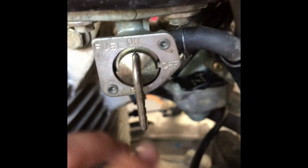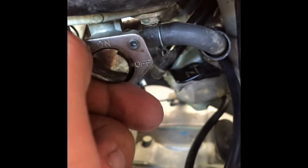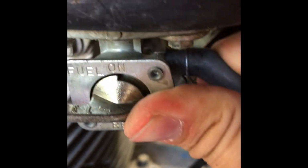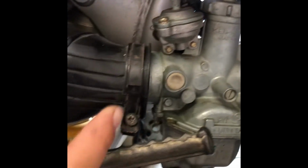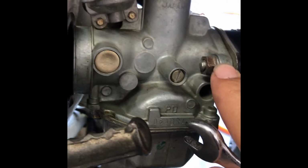When it comes to cables, when it comes to gas lines, first of all, you need to turn your fuel off. So I'm going to go ahead and turn the fuel off. It's really stuck. Okay, so right now my fuel is off. So you need to turn your fuel off and then disconnect the gas line from the carburetor without breaking it, because they're pretty fragile. So now that you've taken off the gas line, go ahead and take off another piece and then just start loosening the carburetor.